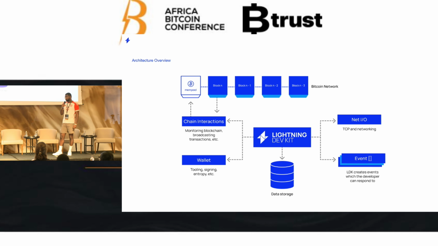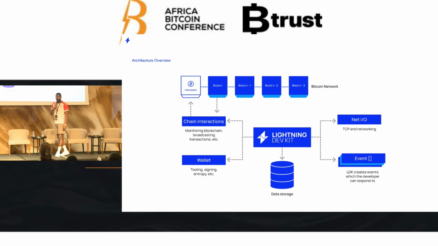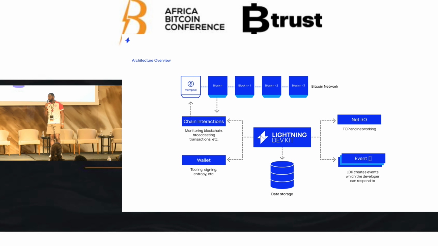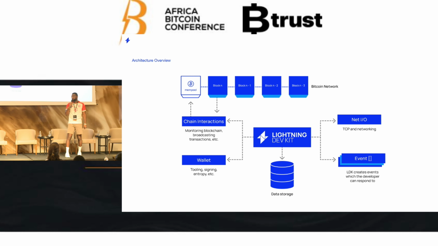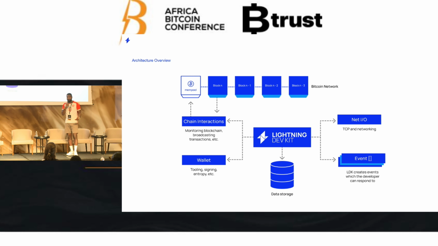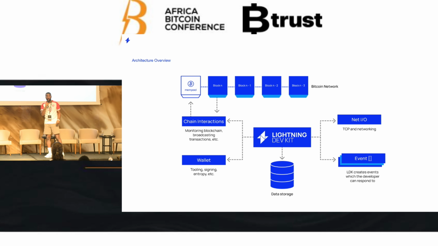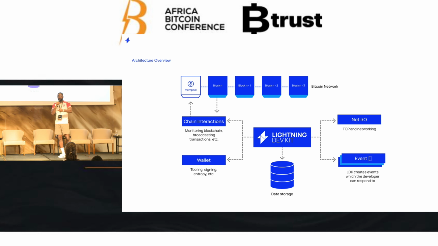Under the hood. Okay, so I'll go over some high-level architecture. I won't go into the weeds too much, but basically LDK is a set of modules that you can customize to fit your needs. So in Lightning, you're going to need some access to on-chain data, and you can determine how you want to do that in a number of various ways.